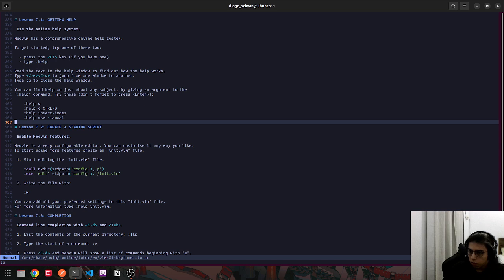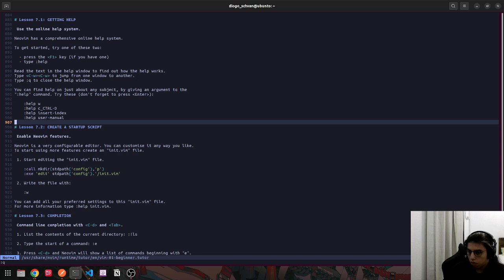Enable Neovim features. Neovim is a very configurable editor. You can customize it any way you like. To start using more features, create an init.vim file. Start editing the init.vim file. Call mkdir stdpath config p.